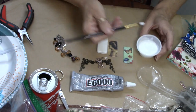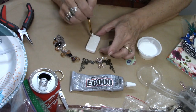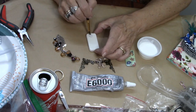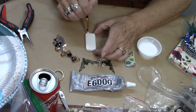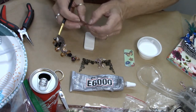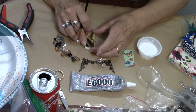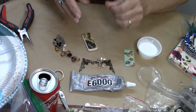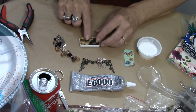So I'm just going to get a little bit of Mod Podge here. It doesn't take much for these, you guys. Just a little bit. I'm going to cover this completely and get it all the way up to the edge of the domino. And Mod Podge dries very quickly, you guys, so you do have to work quickly with it, because I have found, especially in the heat that we have right now and the dryness in the air, I have to really, really work fast with Mod Podge.